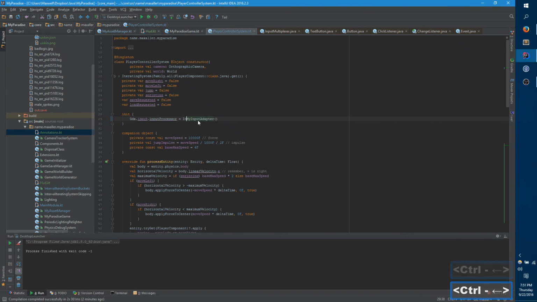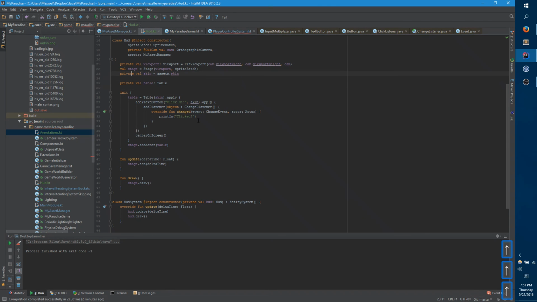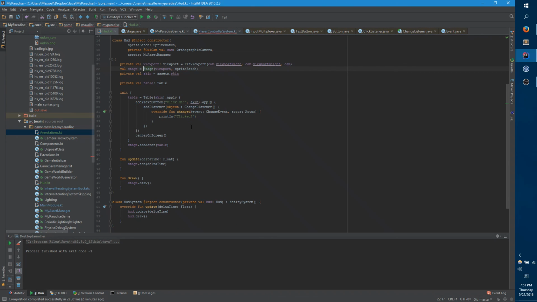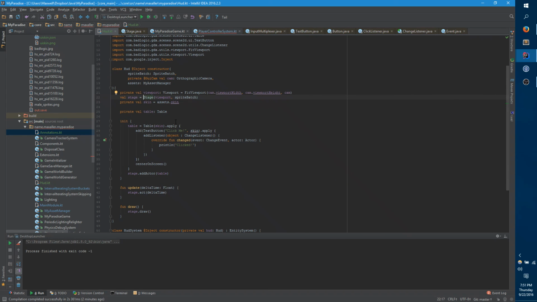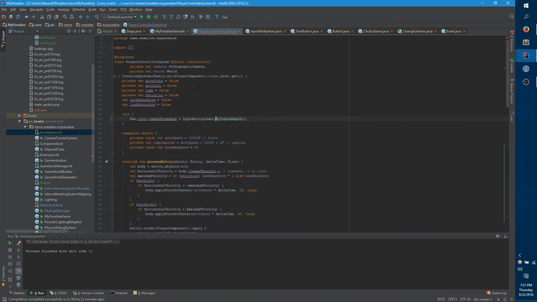So you can say input multiplexer, and then you may not have seen this, but in the HUD, if you go to what the stage is, it's itself an input adapter. So it handles the clicks for you. That's one of its main functions. So we just have to figure out a way to pass that stage to our system here.